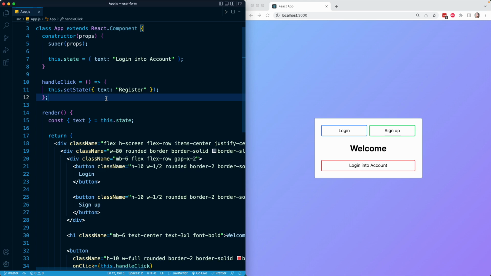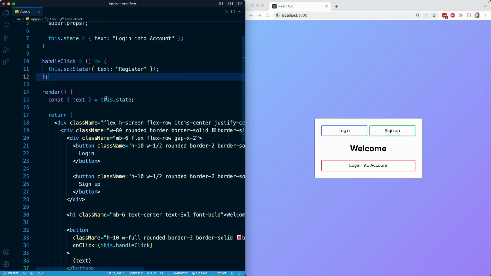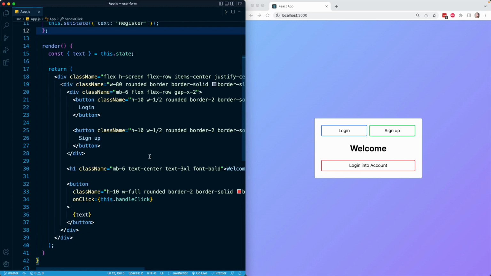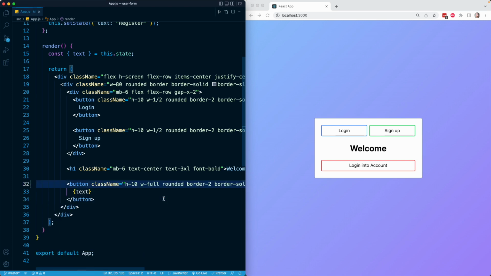The first thing I want to do is scroll down to our render method. And previously, we added our click handler to the very bottom button, the one that's in red. And that was just for the sake of example, because that was the only button we had. So for now, I'm going to remove this on-click handler here on line 34. We no longer need that one. But what I am going to do is add click handlers to these two buttons right here. And I want to define those methods up above.